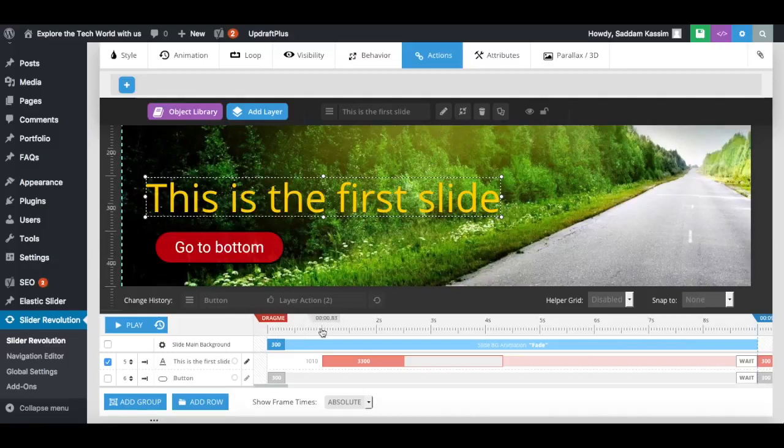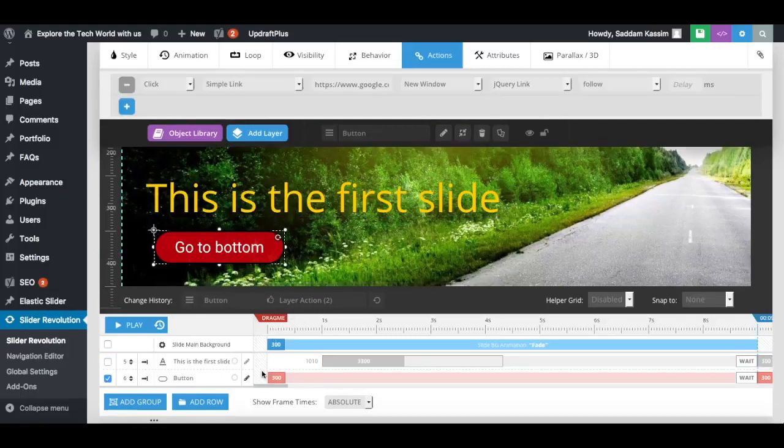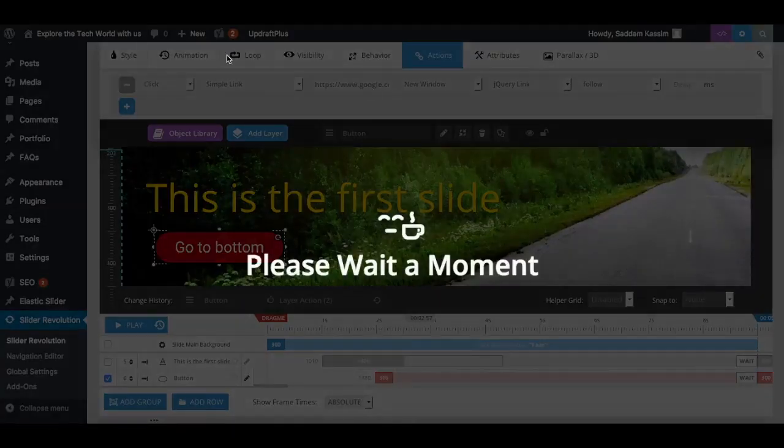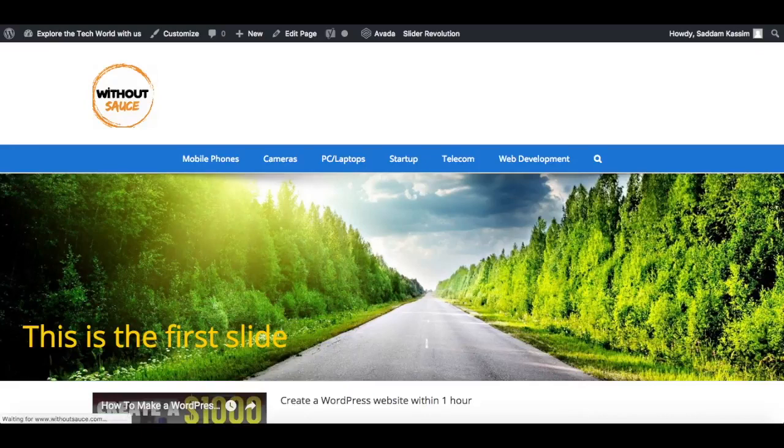If you can see here, there is 1 second, 2 seconds, 3 seconds and so on. So it means once the slide starts from 0 seconds, after 1 second this element will start appearing, and this is the element text one. In the same way, we need to specify for the button. So click on button. This section has changed to red color. Just drag and drop. I just want to make this element visible at 2 seconds. Like this. Okay, now let's save this slide, and we can refresh our home page once again.